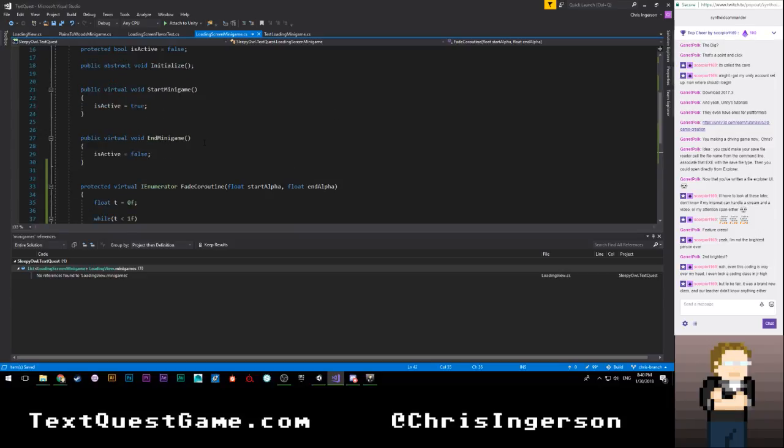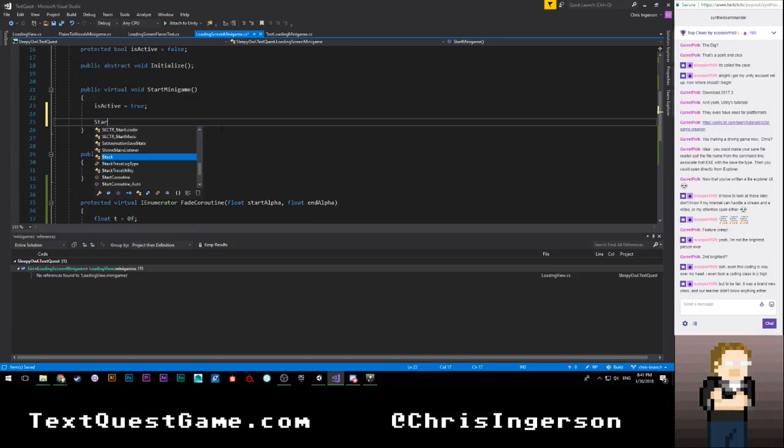Now, that gets us to the interesting place of, do we want to fade in when we start the minigame or when we initialize it? I think it kind of makes more sense for us to do it when it's starting.